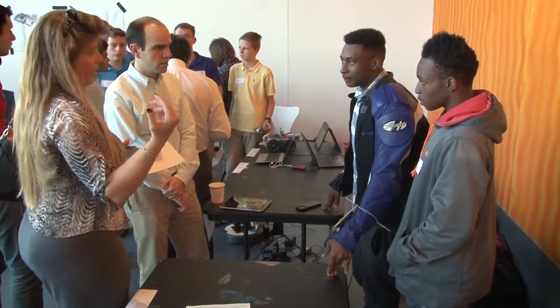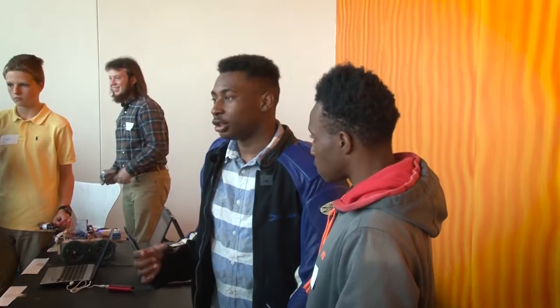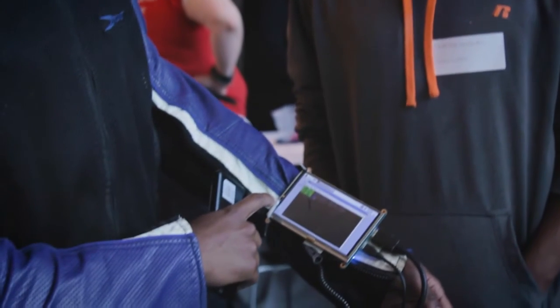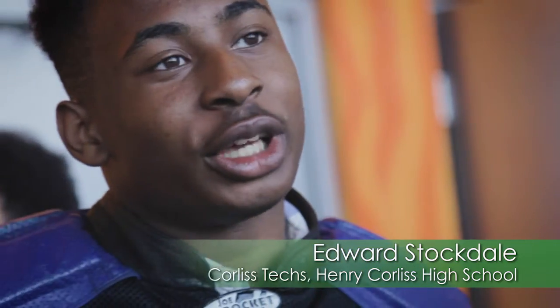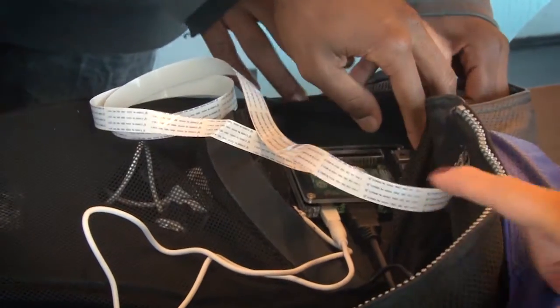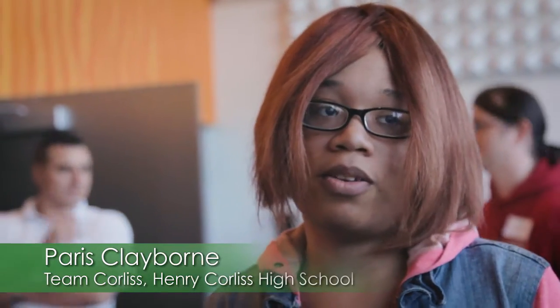There are a few goals to this program. One is using technology to solve problems. People have a lot of problems with being robbed, so this jacket is a personal surveillance system. This jacket can help catch the actual person who robbed you — even in cases of gang violence. The camera is built into the jacket. We're trying to sell them and see how it works in the real world for people to be safe. This is very creative, guys — I applaud you.